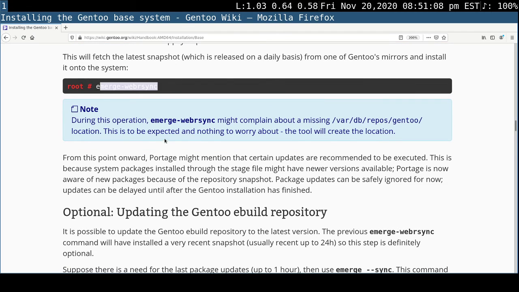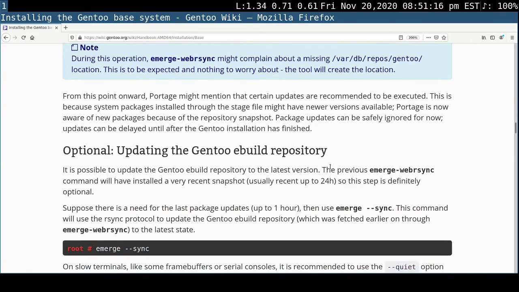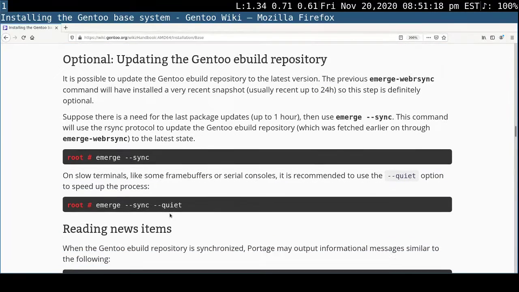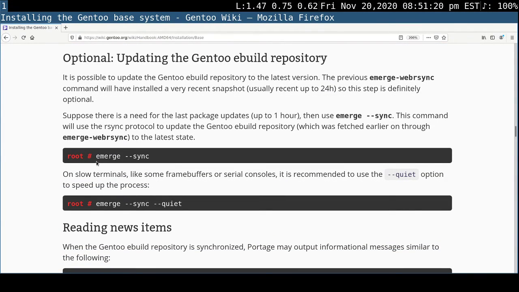And so what this is doing is syncing the local portage tree to what's up in the cloud somewhere, at least as recent as 24 hours. Something that you'll do on a pretty regular basis in Gentoo as an administrator is sync your tree again using emerge sync. So emerge is the main command that you use to interact with the portage package manager. This is telling it to sync the tree. I'm going to skip this command. If I have something recent to 24 hours, I'm perfectly happy with that.